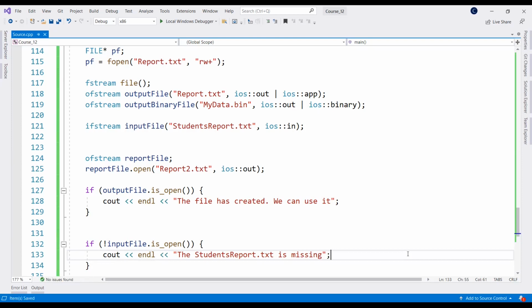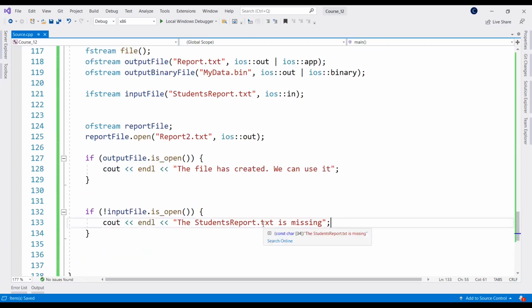So in this way you can check if the file, especially when you try to read from a file and you expect to have that file in your project or somewhere, this is the way you can actually check if you were able to open the file.